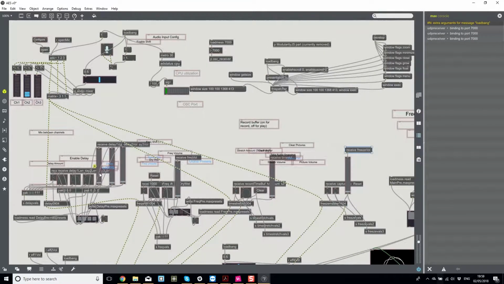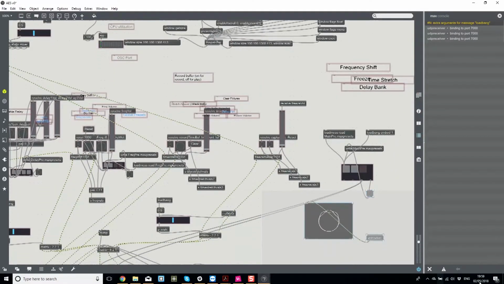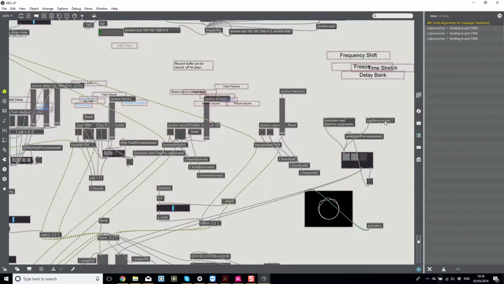Extra arguments from this load bang. So it just means I've got a load bang somewhere that has a parameter in it that it shouldn't. There you go, it'll be this one. So save it.